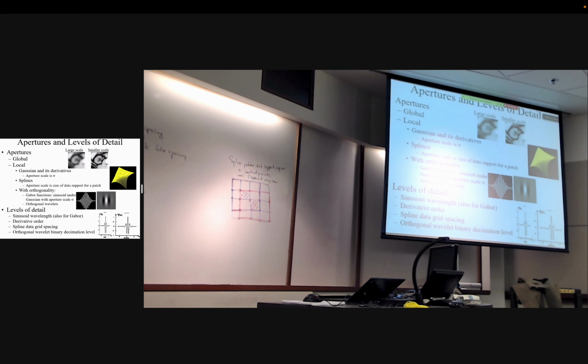But you'd like isotropy. You'd like not to be biased. These guys are biased to x and y, and not so good for finding features that happen diagonally, for example. Whereas the Gaussian and the sinusoids are isotropic. So they can be applied separately if you want to. But nevertheless, it's equivalent to apply the same application in any direction.